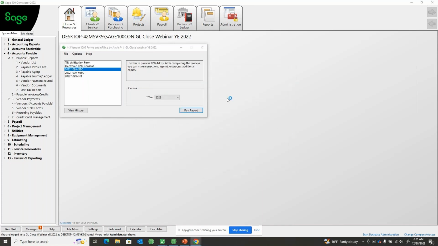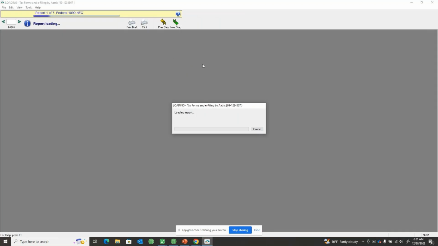It's going to give you the options again and again and again. So I'll just go ahead and quickly go through these. I'm not going to save any of them. There are 7 here now. So e-filing and printing, they are very similar in the steps. This would be where you're putting your paper in your printer though and printing them.